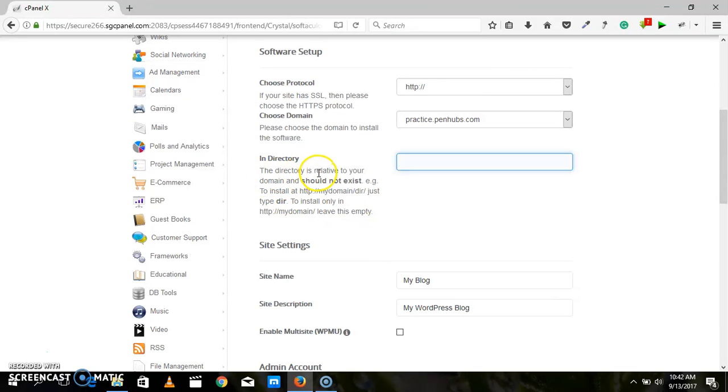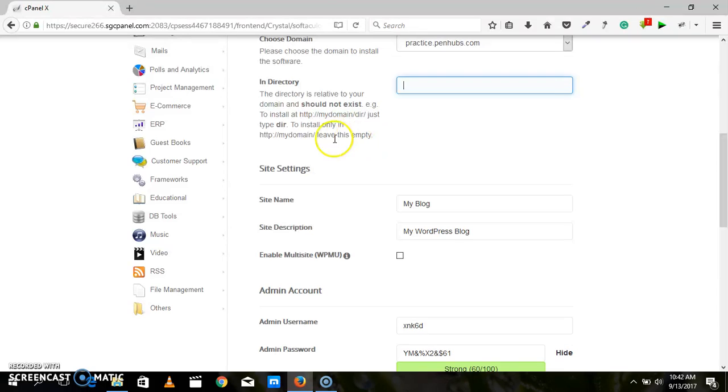The directory is relative to your domain and should not exist. For example, to install at this domain, just type a directory name, but leave this one empty if you want to install directly on your domain.